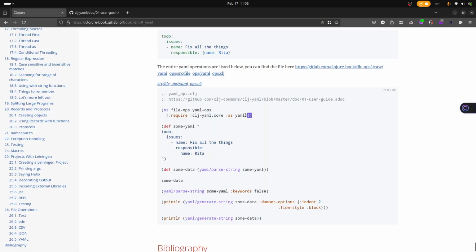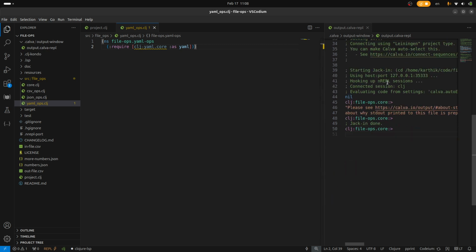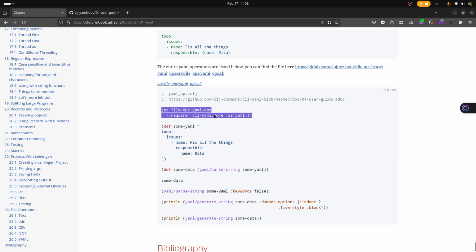And now I need to include this library, so I'm just including it. Hopefully Jackin downloaded the YAML library and everything is fine. To check it, keep your cursor over here and hit Option Enter or Alt Enter depending on your OS. If it throws out nil, everything is fine.